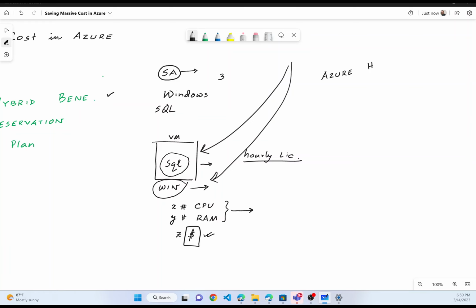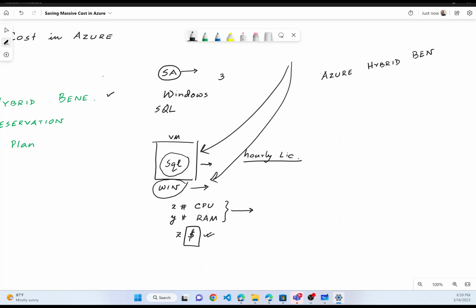As the name suggests, you can buy for on-premises and use it in the cloud, and that has some conditions. Okay, so let's dive deeper into that and understand a bit more in terms of how this really works out.